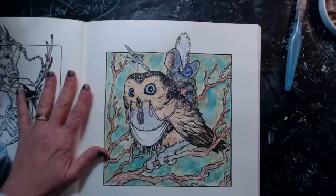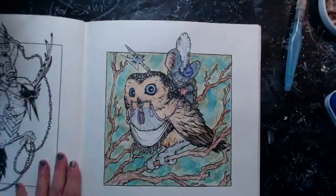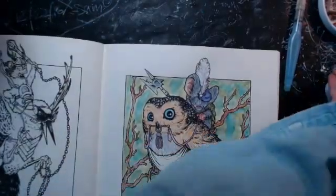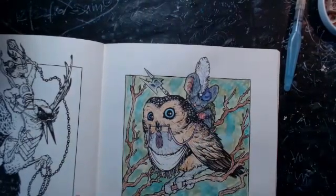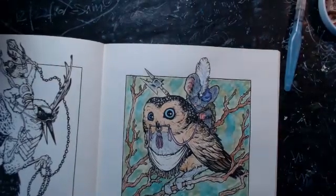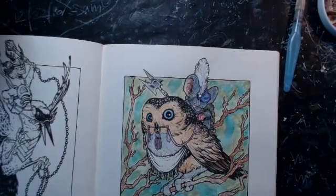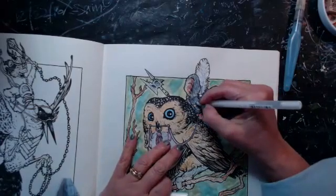Where's my? Let me get my. Where'd it go? Well, I don't know where my what do you call it went. My Posca. Where'd my Posca go? Huh. Must have rolled off onto the floor. Hang on, guys. I don't know where my Posca pen went. Let's just go with the jelly roll since that's what's right here.